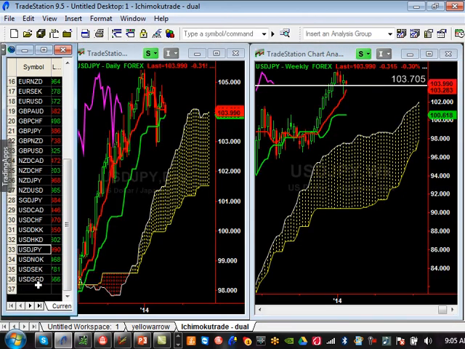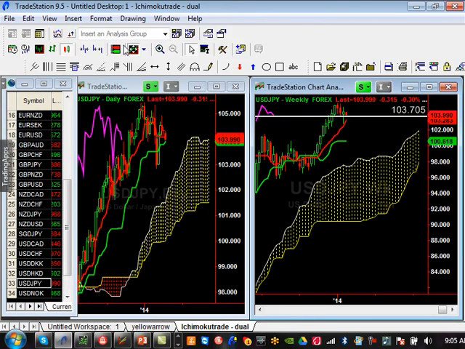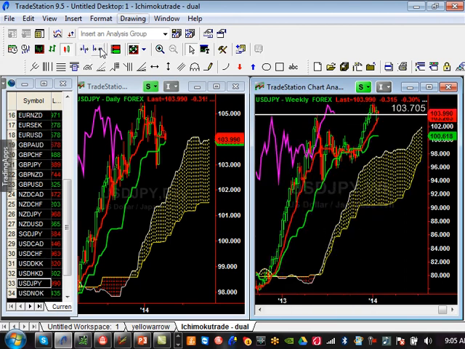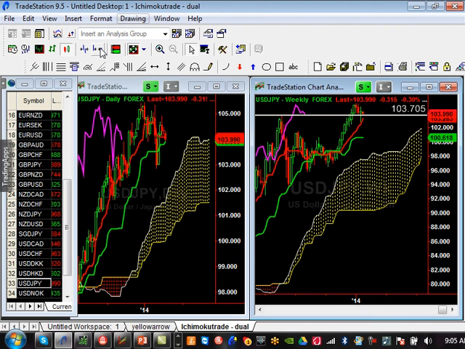US Yen, which everyone's looking at, I have no idea why, but it's stuck at a resistance level right now, which is basically 103.70. You could call it resistance, you could call it support, whichever one you want to call it, but it's stuck at that level right now. You can call it major support if you want. If it breaks that, the next support level is going to be 100.61.